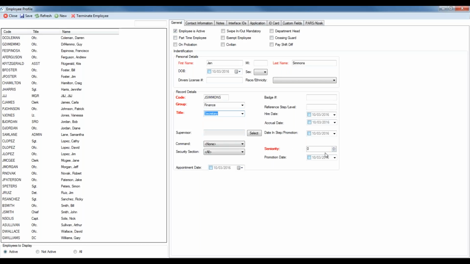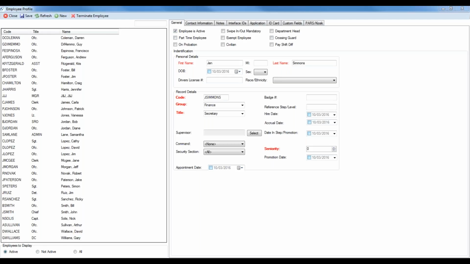And then we need to put in their seniority number. Now, there's a couple of ways to do it. What VCS recommends is you put in seniority based on title, meaning maybe your admin group will have the seniority 1 to 99, right? Lieutenants will be 100 through 199, sergeants 200 through 299, and so on. That way, when someone gets promoted, you don't need to change everyone's seniority number. You just change the first prefix number.